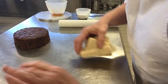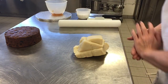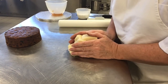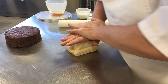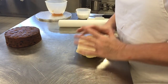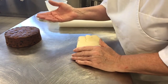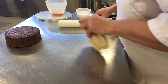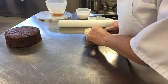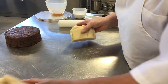I've got my marzipan. Now, when you marzipan a cake for a royal iced cake, we've got to be really careful of the oil. So we don't need to release the oil in the marzipan. All I'm doing is pushing it together. I'm not going to knead it. The more I knead the marzipan, the more the oil will be released and the oil will come through the royal icing and mark it. And I'm going to use just over, I'll say, two thirds of the marzipan for the top.